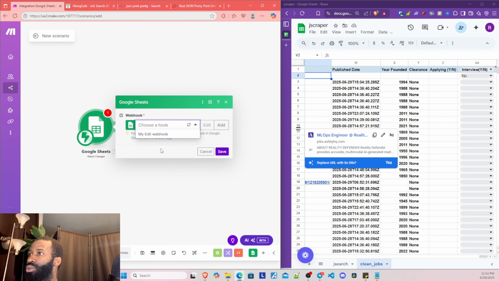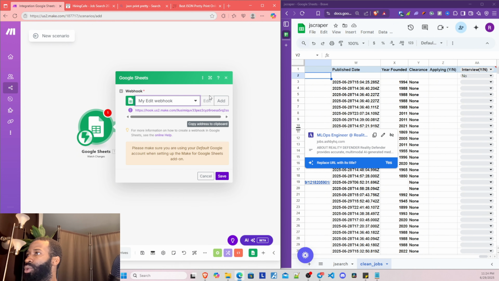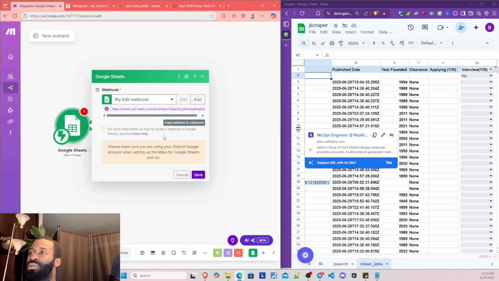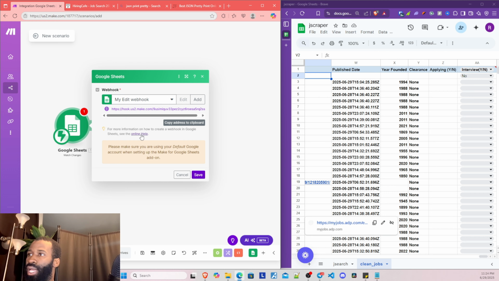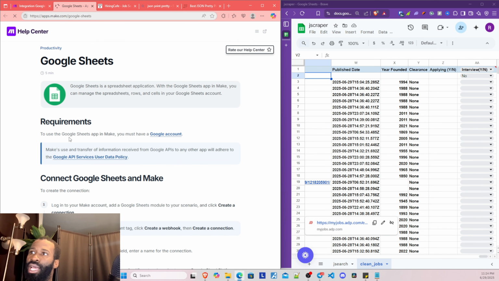So we want to add a webhook, or you can create a new one, it doesn't matter. For watching changes, Google would not give you the kind of access that the other Google modules do. This uses a webhook, and to connect this webhook to this column, you can check the online help.